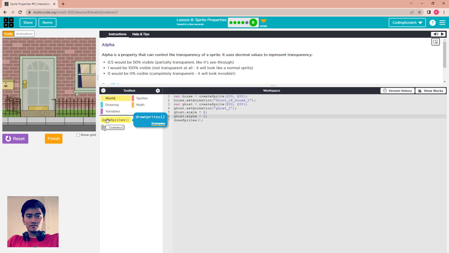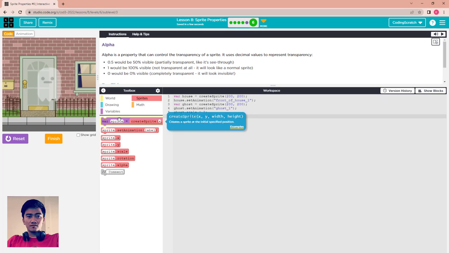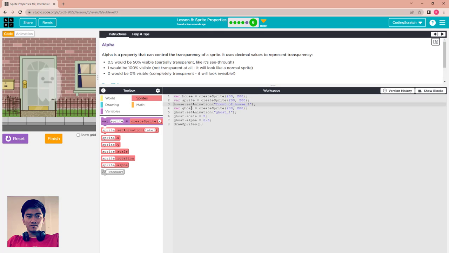You can create another sprite or you can play around with this one. You can change the alpha too, but for this I didn't want to. So for now I go to the sprite and create another sprite. This sprite I name ghost one. Ghost one, you have to go to X is 300 and 350.